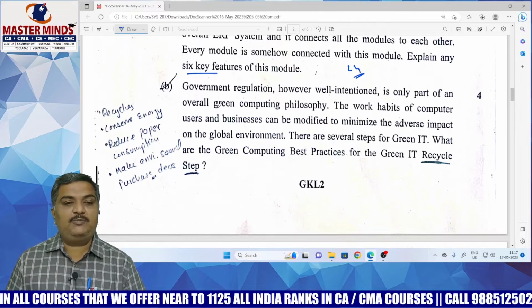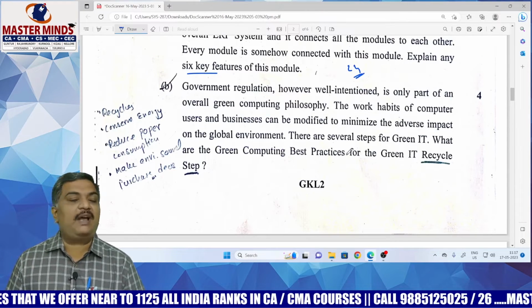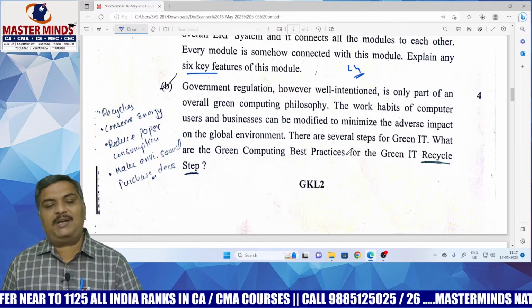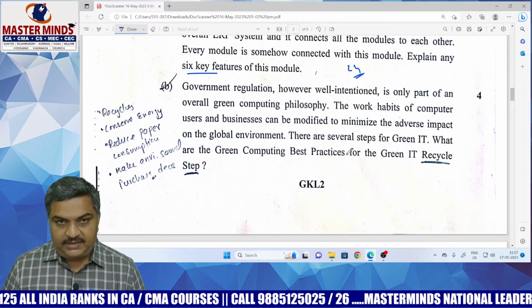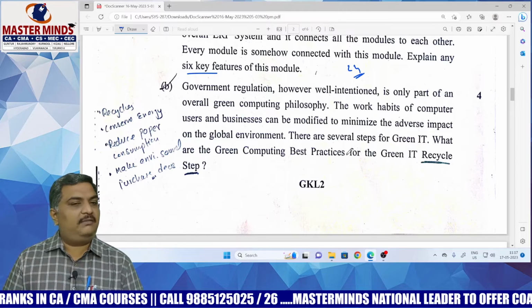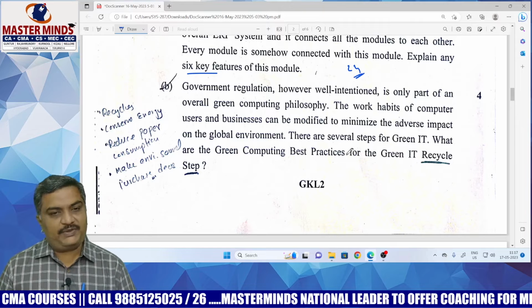And now let us move on to 3B. So this question is about green IT. So again, a very important question and expected question. See, this time we have all expected questions, easy questions, straightforward questions, and this is one of the easiest question papers for enterprise information systems.